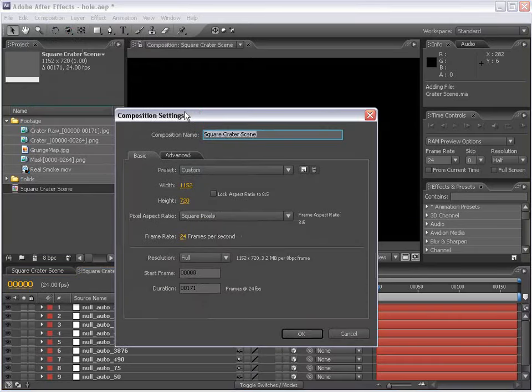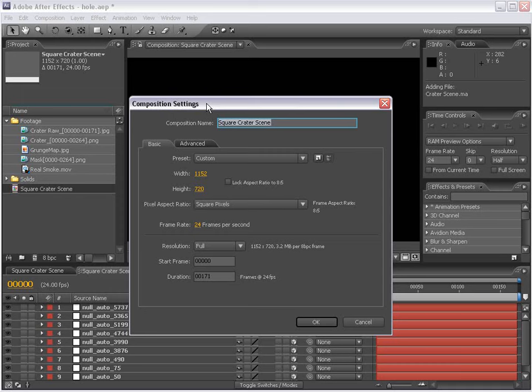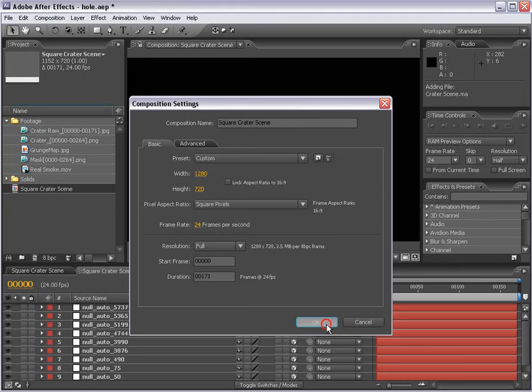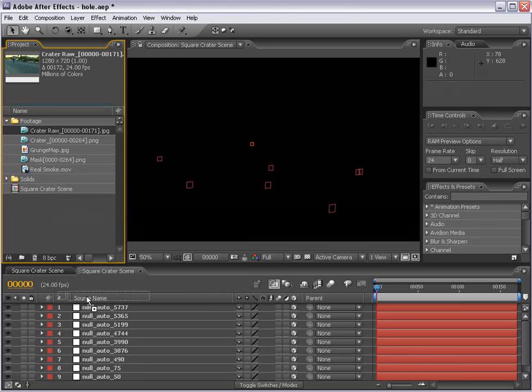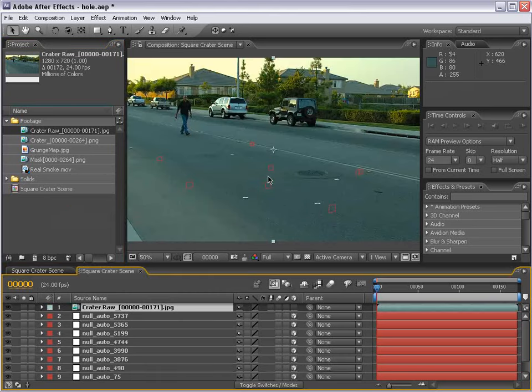Now, it gets a bit tricky, but it's really not that tricky. Remember, our footage is 1280 by 720, so I'm going to change it to 1280 by 720. And then I'll take our footage and drop it into the project. Now, the problem that comes up has to do with pixel aspect ratios. We're currently working in a square pixel aspect ratio, so you just have to make sure that whatever you do is consistent all the way through. If you're going to work in square pixels, make sure that you export for Boujou and you set the project up and everything stays in that format.